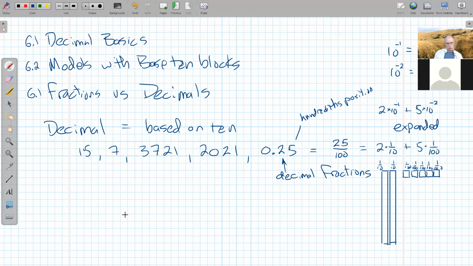Another idea I thought was an important one that some kids struggle with at first is they're used to having their 1s and their 10s and their 100s and so on. And then we throw this decimal point in and we throw these new places at them. And they want the decimal point to be the kind of the center of all this, but it's really not, because here I have the tenths and the hundredths.